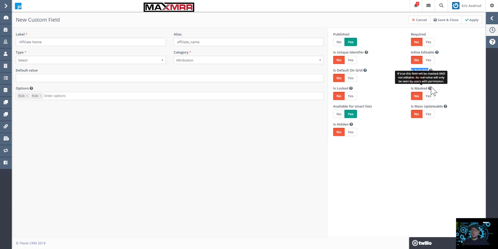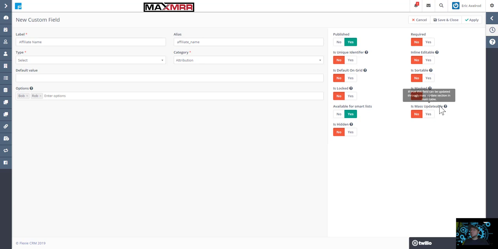Is masked. What this means is that if you have sensitive data, or maybe something that you don't want everybody to see, maybe an actual street address, maybe you don't want people to see people's last names. If you have sales reps, maybe you have social security numbers in here, or something like that, some sensitive bit of data, credit card numbers. Not saying that you should have any of those things, but those might be examples where you would want to mask the data, and you can secure that so only the administrators can see that data. So that's what that is.